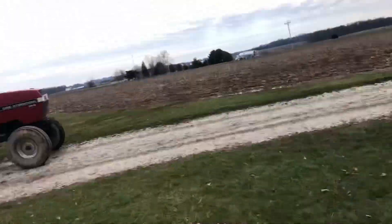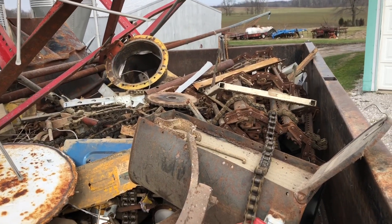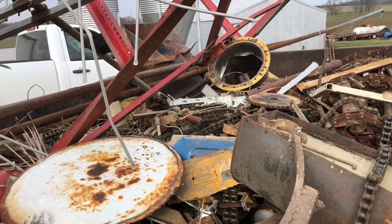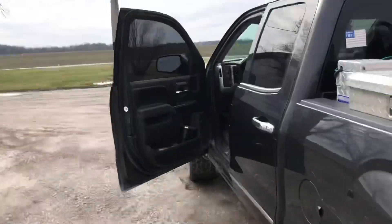It's way too muddy to even think about doing anything outside. Dejunking. There's like half a New Holland combine sitting in the back of this thing. It's like 10 years worth of junk out of the shop and piles all over the farm. Time to get rid of it. I hate clutter. This is actually the first of many loads that I would like to get off the farm. Most of it's just going to go to the dump because it's plastic, it's wiring, it's junk.